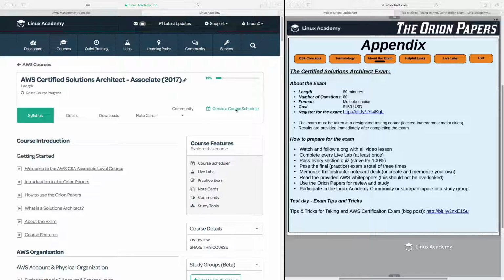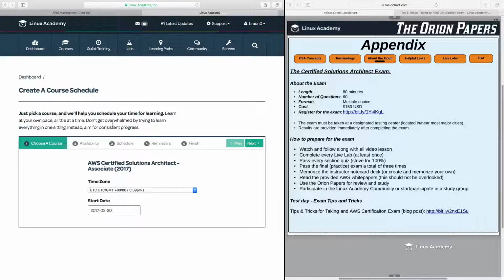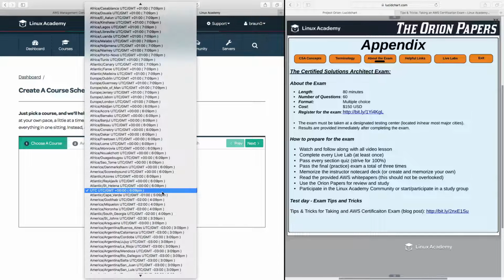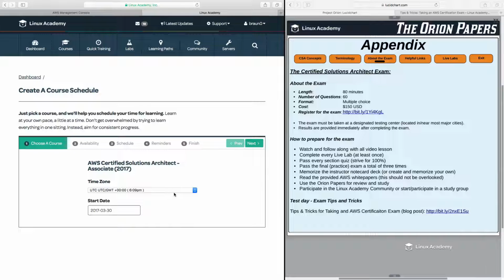So first, the course scheduler. What is the course scheduler? Well, this is a way for you to create a study schedule for yourself. Let's say that you have several hours per day or several hours per week available for you to study. Well, you can input the time that you have available to study spread across multiple days. What it will do is set up a study schedule for you and send you reminders, and also tell you which lessons you should be able to take to fit into those specific timeframes that you have on any given day of the week that you have selected to study. So it's just a way to help keep yourself organized and motivated and up to date with what you need to accomplish within the particular course.